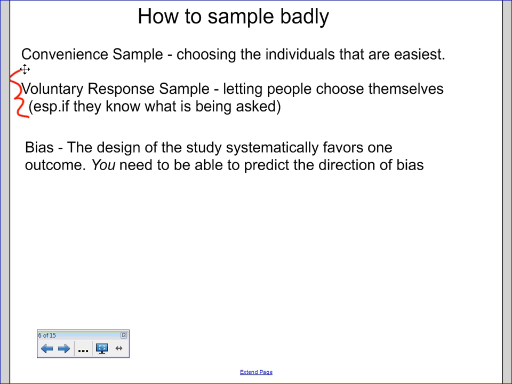And that will lead to bias. So voluntary response sample is if we stop people in the mall at random and asked them, or just said, can we answer a few questions about the upcoming election? Most people would wave us off. The only people that we would get answers to, if we told them that we were going to ask them about the election ahead of time, were people who really cared about the election. And that may not be representative of the people actually voting, because that's what we're trying to predict.